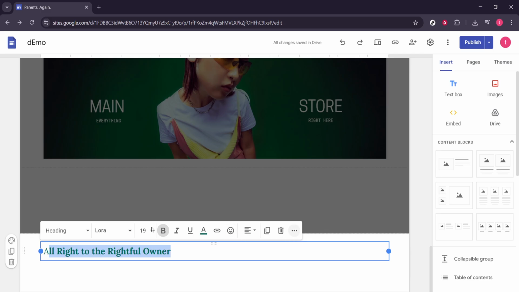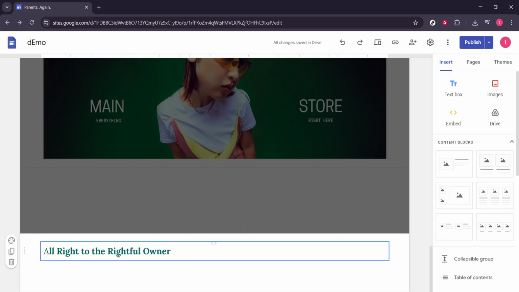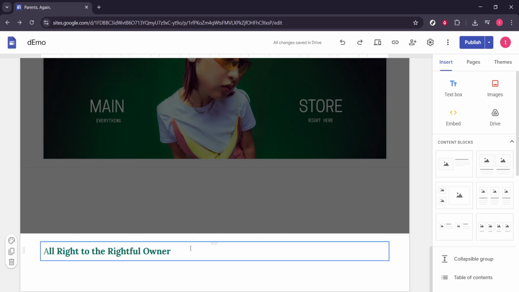Once you've added and edited your footer, scroll through a few different pages in the editor to confirm it displays as expected. Because this is a site-wide footer, updates you make here will reflect everywhere, saving you time on future edits. That's all it takes. Scroll to the bottom, click Add Footer, and customize it. With just a few thoughtful touches, you'll have a polished, consistent footer that strengthens your site's credibility and makes navigation easier for your visitors.